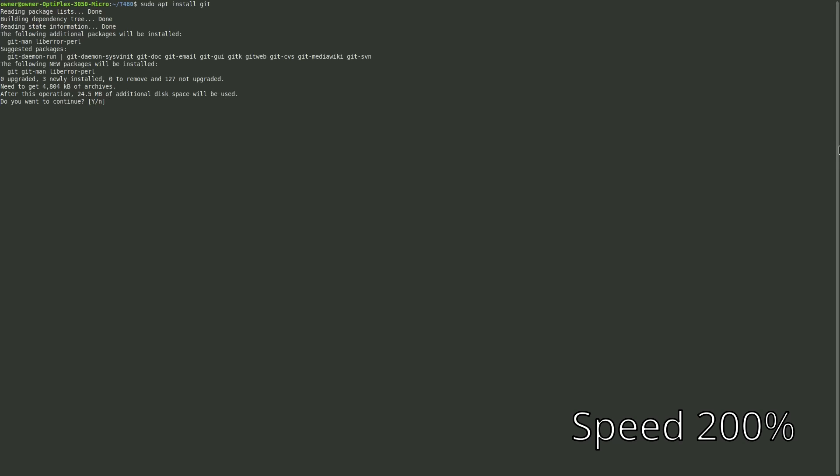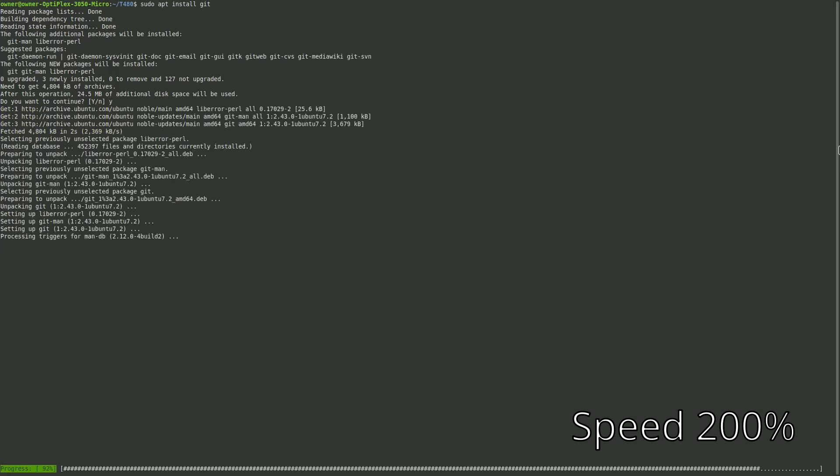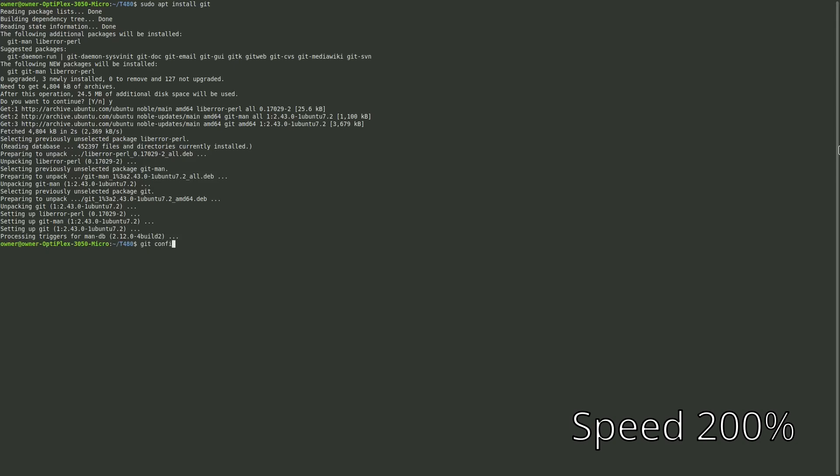Now I'm using a fresh install of Linux Mint, so we're going to install git: sudo apt install git, click Yes. Then we'll configure git by running git config --global user.name "John Doe" and then the same for user.email with johndoe@example.com. Libreboot recommends this because some of the build process requires git to be configured.